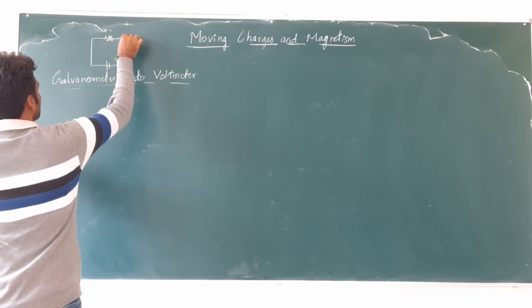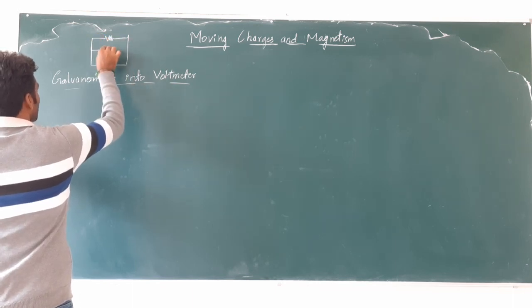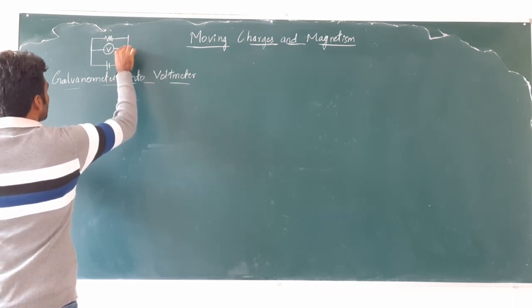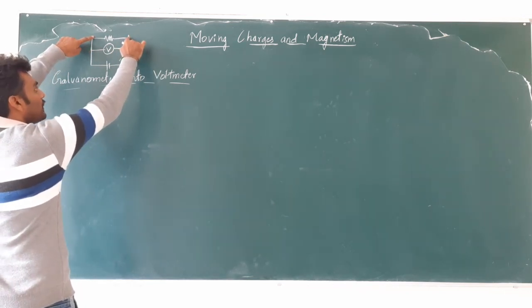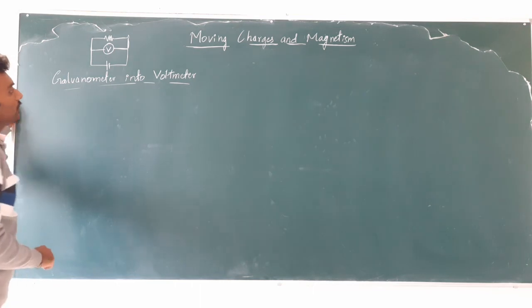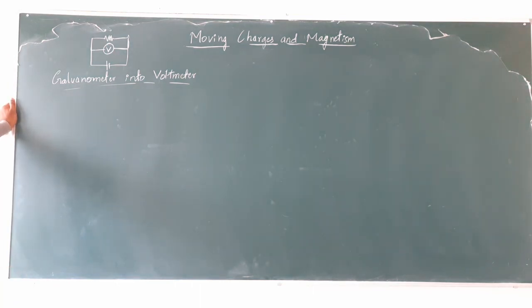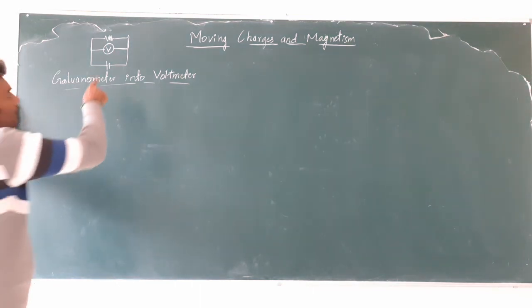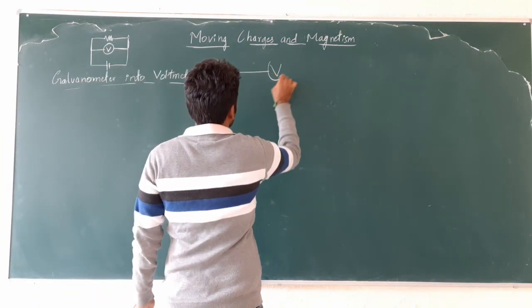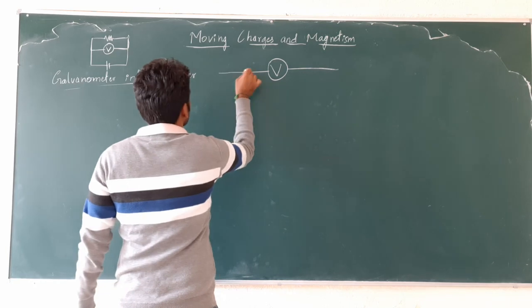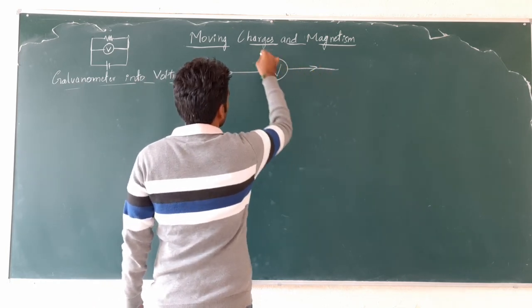So if this is the situation, we always connect the voltmeter in parallel with the resistance to get the potential difference or voltage across the resistor here. So we'll connect it in parallel always. As a single device, the voltmeter is always connected in parallel like this, right? We all know that it looks like this.